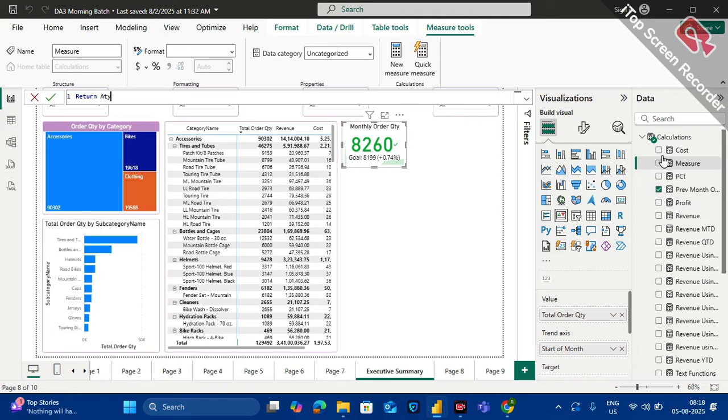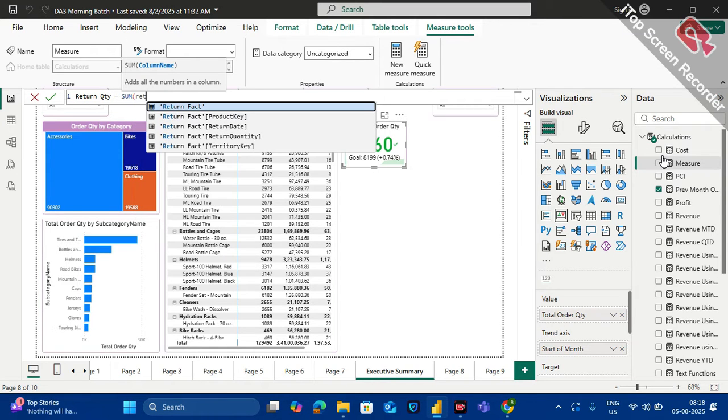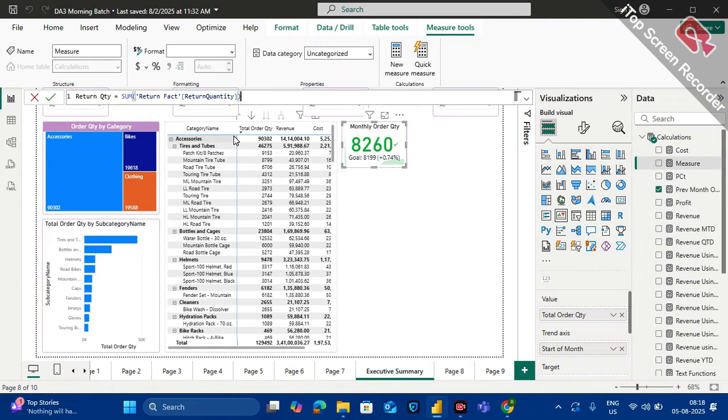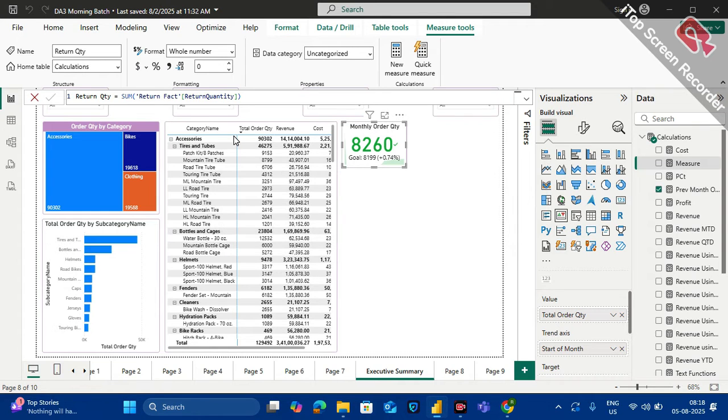Return quantity equals to SUM of return facts return quantity, which is nothing but my total return quantity.